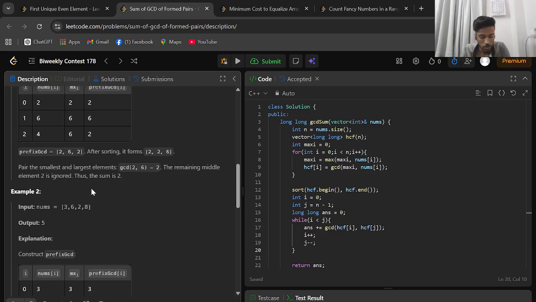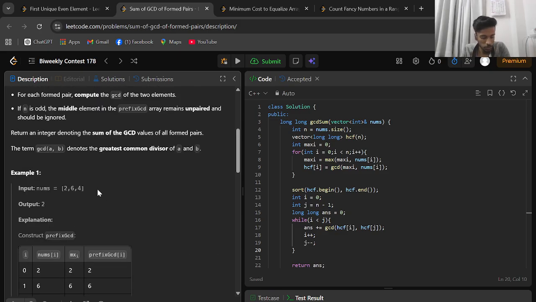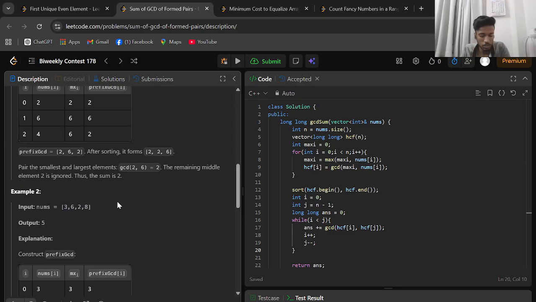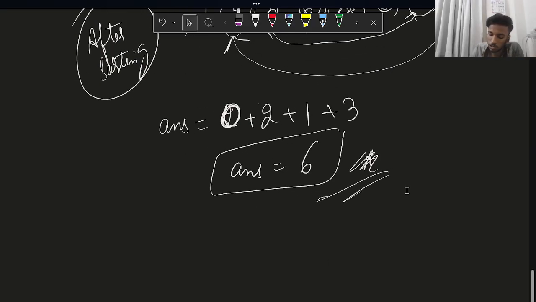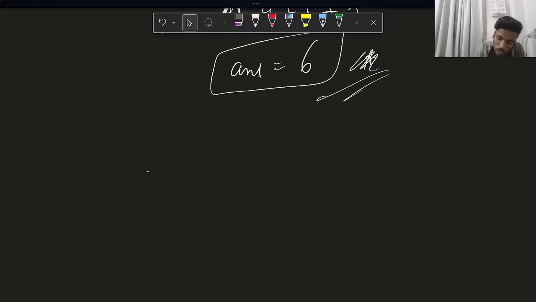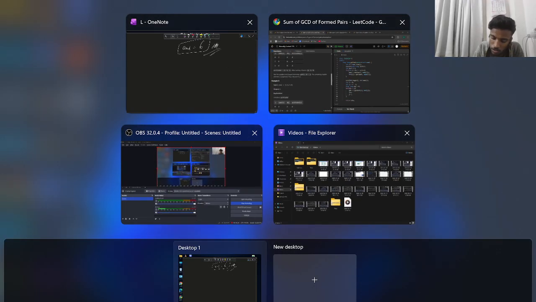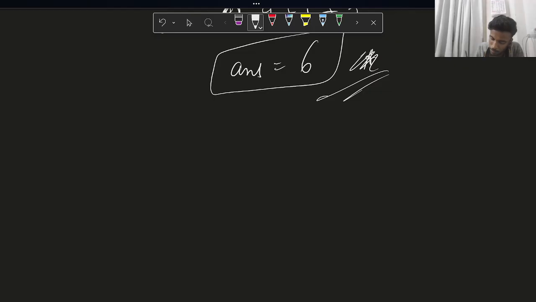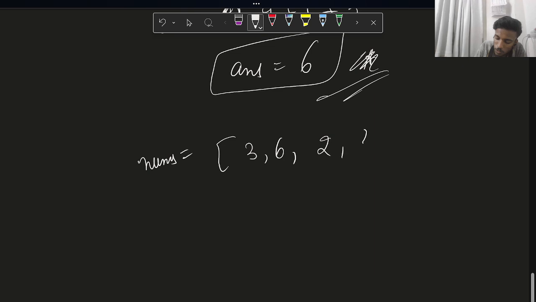So if you want, let me give you another example also, an even example. So 3628, let's take this time 3628 only so that you can check your answer also. So nums equal to 3628.